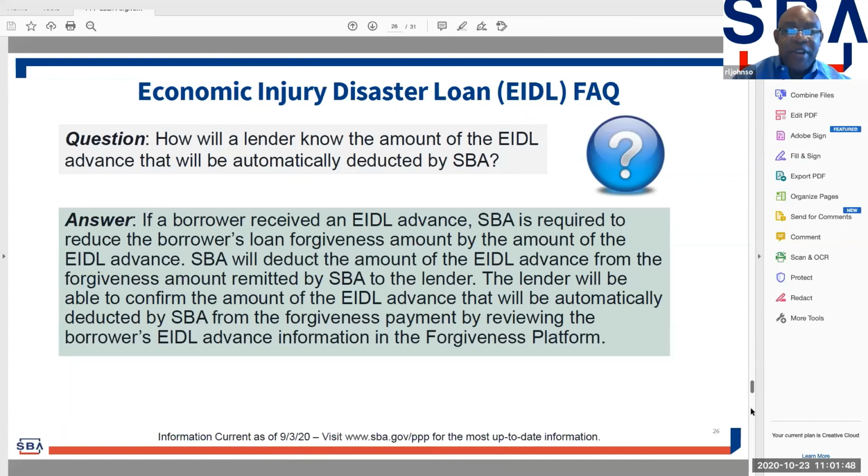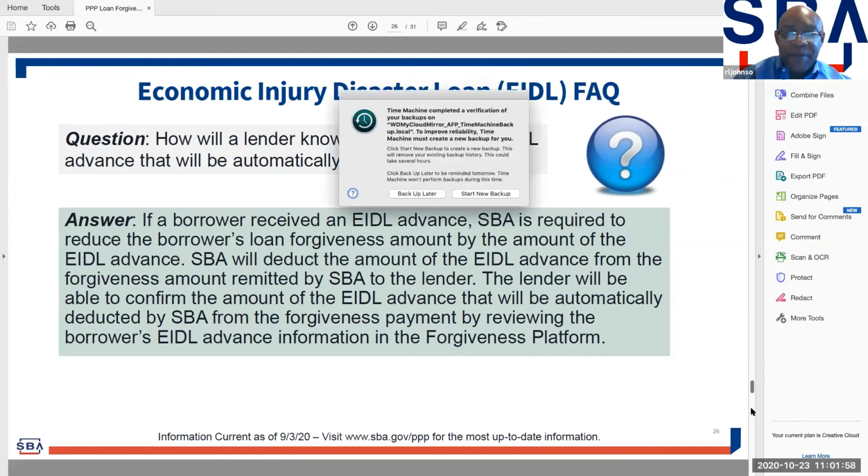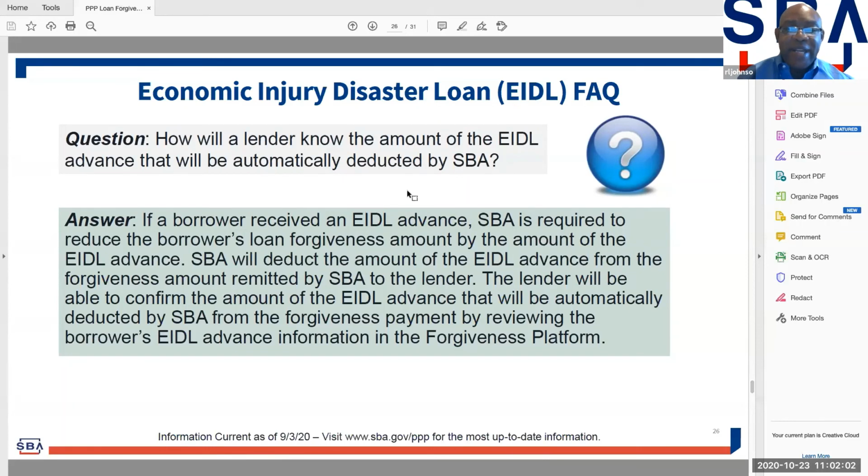So what you have to do is submit the banker information to the SBA through the EIDL portal. And the SBA is willing to subordinate their first lien to the bank so that you can get the loan that you need to grow your business. Because we're getting a lot of requests for that.